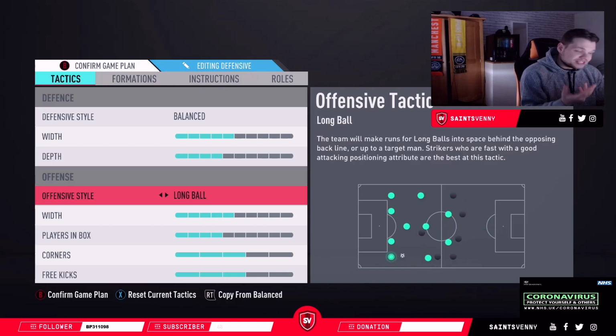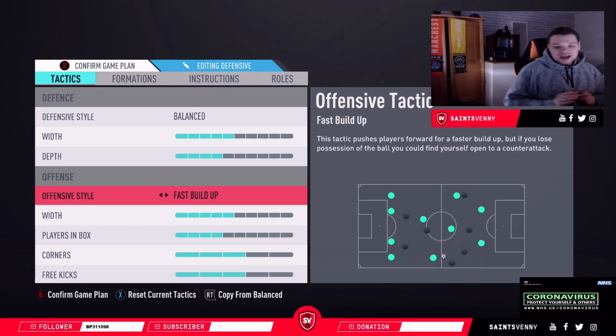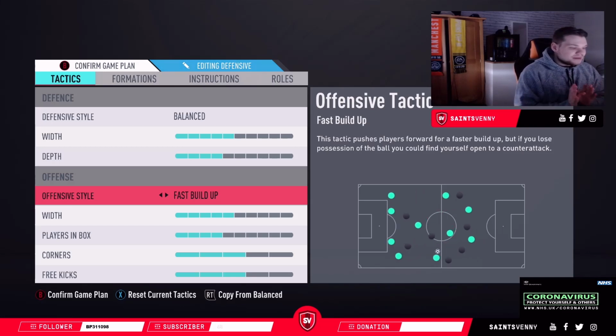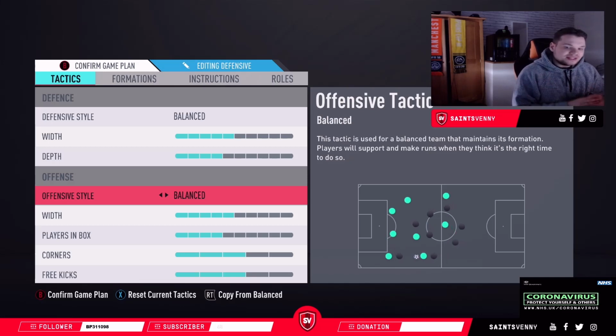If you want to be really aggressive with your play, I would say long ball's better than fast build up, because what happens with fast build up, your wing backs fly up, your DMs fly up, and sometimes when you're coming out of defense, you need that short option to be able to build up the play. So you can go long ball, but I only recommend going to fast build up and long ball if you're not the greatest at triggering the runs, or you have quite defensive tactics already.